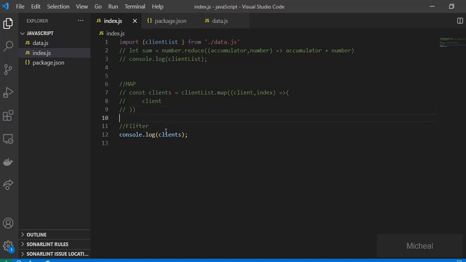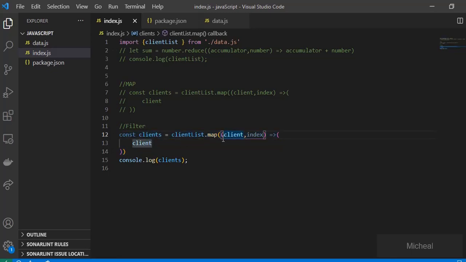Alright then, let's do this. I'm going to reuse this function here, and instead of map, I'm going to put the filter here.